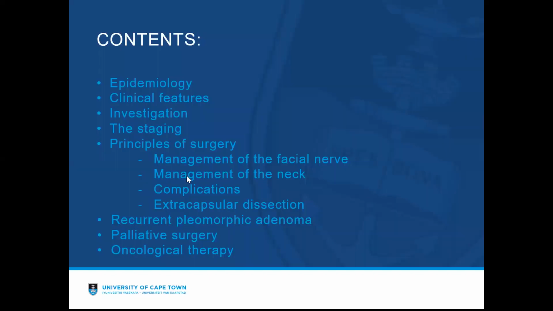In this talk, we will cover briefly the epidemiology and classification of parotid tumours. We'll look at the relevant clinical features, the investigation, the staging. We'll broadly look at the principles of surgery, focusing on the management of the facial nerve. We'll look at the management of the neck, the role of extracapsular dissection in pleomorphic adenoma. We'll look a bit deeper at the management of recurrent pleomorphic adenoma. We'll look briefly at the role of palliative surgery and the limited role of primary radiotherapy and chemotherapy.